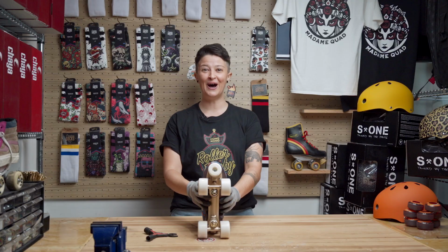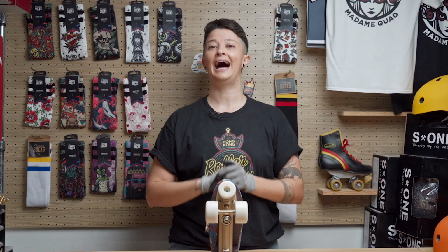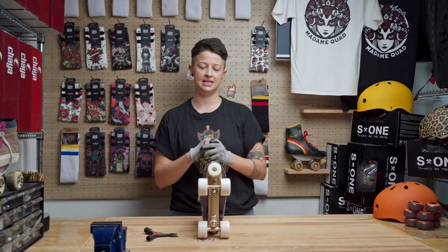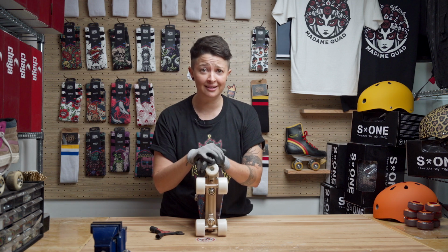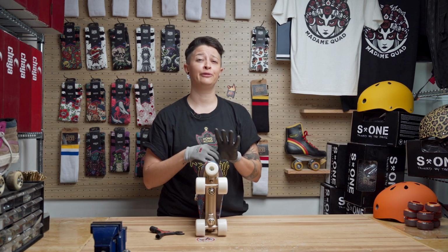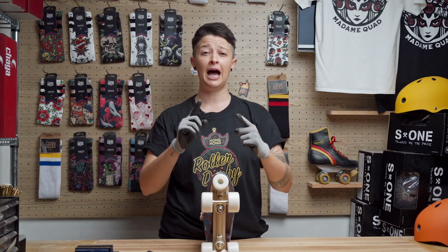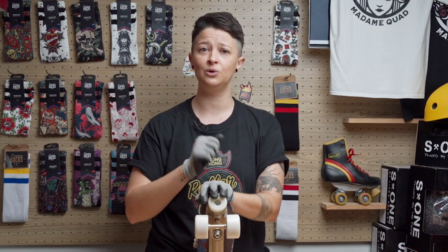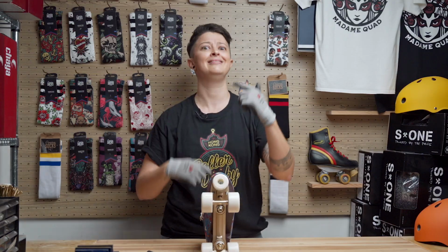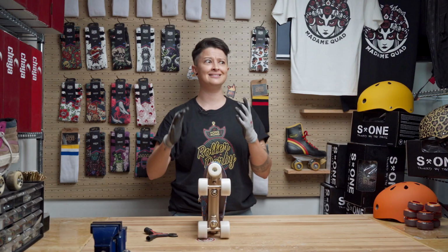Tip time. So for that little tip I promised at the beginning, how to find the correct truck adjustment for you and your style of skating. My biggest suggestion would be, what is the style of skating that you like or prefer the most? If you're super into speed skating, like getting very, very fast, I would suggest the first thing that you do is tighten all your trucks as far as they can go and then test it. And then you start loosening it and then test it again.